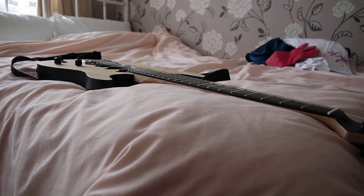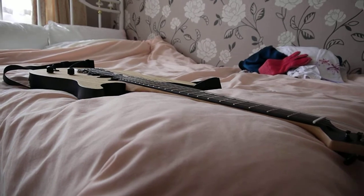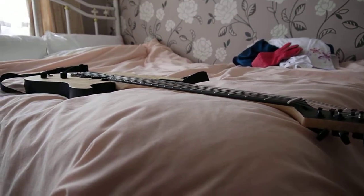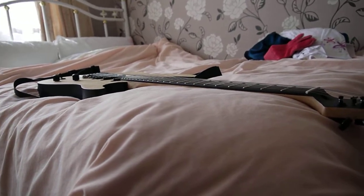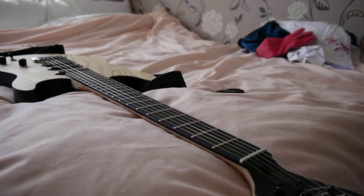I mean, that guitar cost me £370, but it's worth about £600 had it been made by one of the bigger manufacturers. Personally, I love this guitar. It's probably my favourite guitar. I have dubbed her Faith, after the Buffy character, obviously.